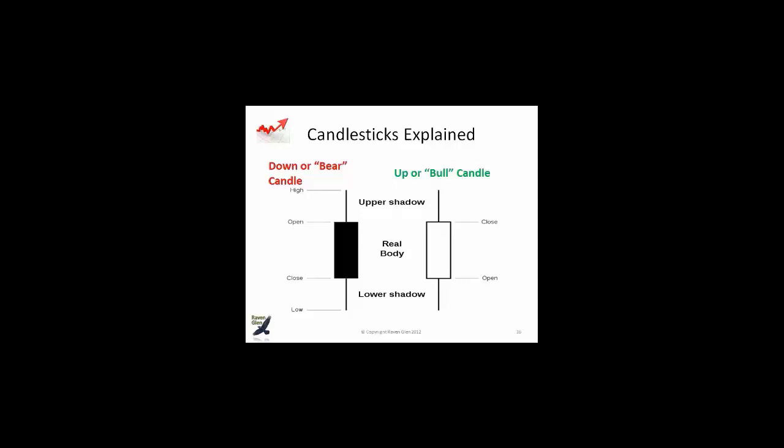However, the two wicks represent prices at which this particular currency pair has traded during that period. So this particular candle opened at the top of the dark area, closed at the bottom of the solid dark area, but during the period it traded at the very highest point where it says high, and also at the very lowest point where it says low. The candlesticks do vary quite a lot. So for example, sometimes there may be no wicks involved, or there may just be a wick at the top or the bottom.